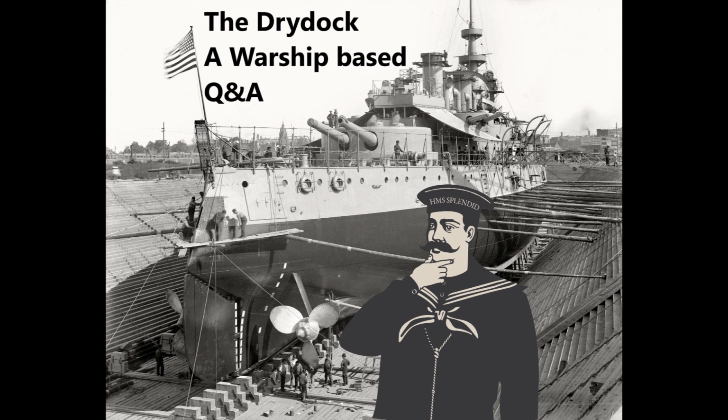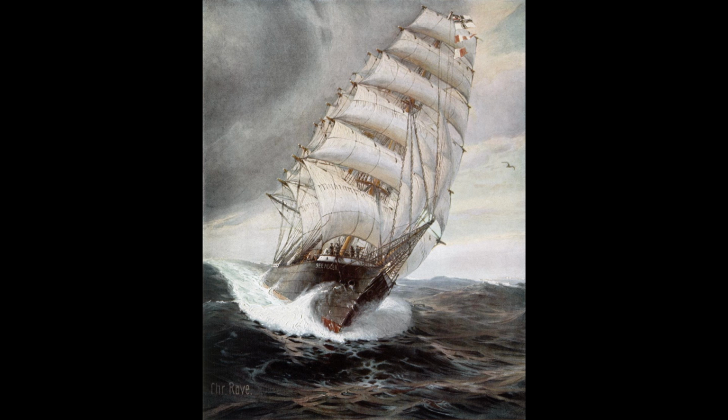Tree Shaker Tucker asks, were there any sailing vessels used in direct combat roles in World War I and World War II? Yes, there were, actually. Believe it or not, Germany's most successful World War I commerce raider, SMS Seeadler, was in fact a sail ship. And yep, it was armed with a few 105mm guns and sent out to raid commerce and shipping, and it was incredibly good at its job.